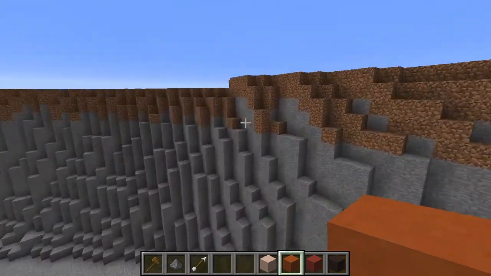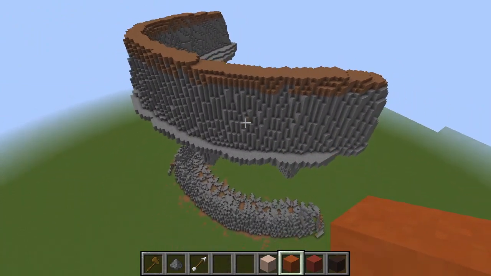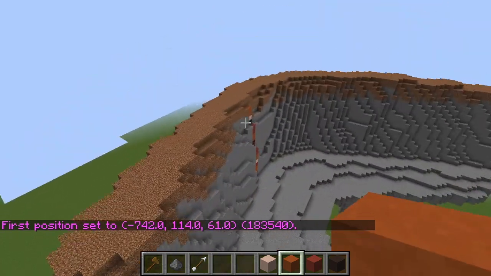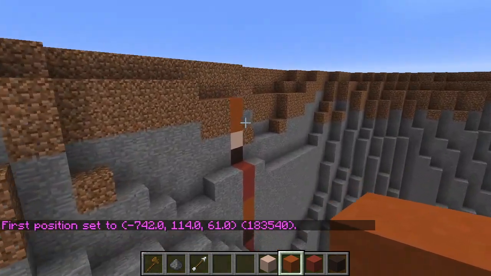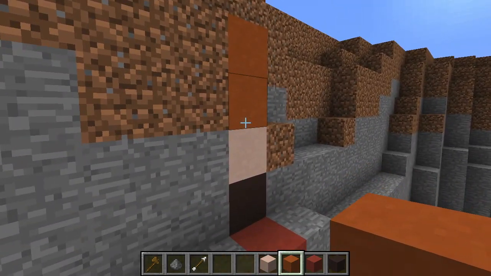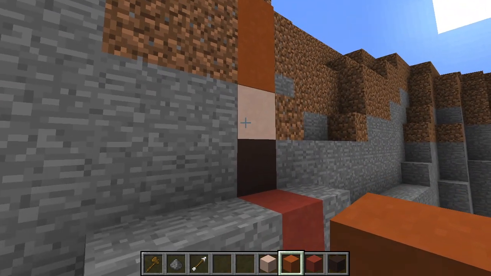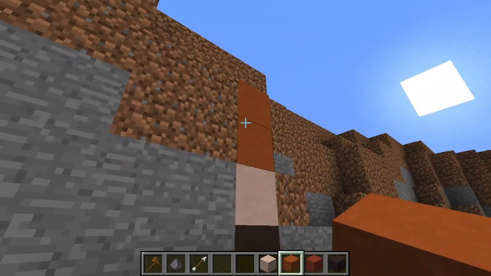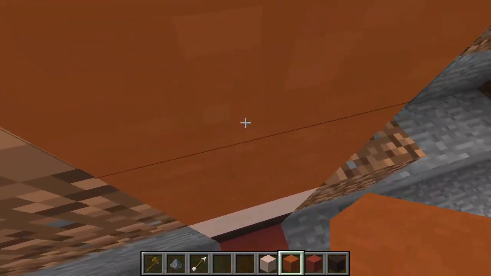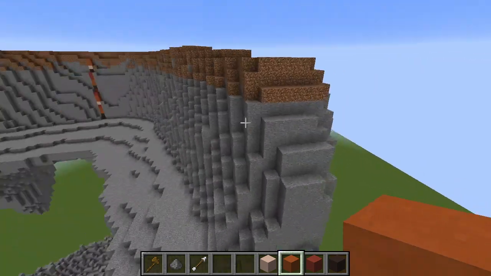So what we're going to do is set the first position off into the sky here, /pos1. Then how we're going to do this is we're going to slowly lower the second position to these levels and set it to that color. So once we set a position here, we're going to replace the stone with the orange terracotta. Then all we need to do is set the second position here and replace the stone with this color, because this is no longer stone, it's already terracotta. So we're going to come here and fly over to this corner to make sure all the stone is selected in the region.